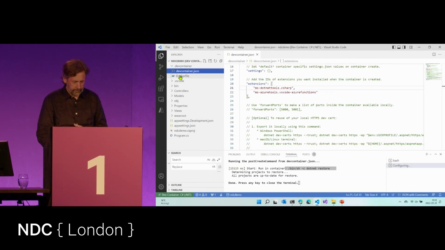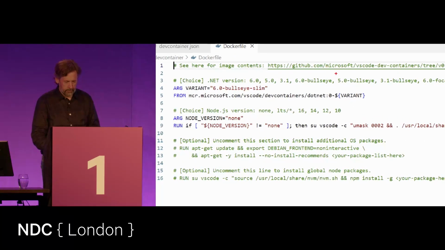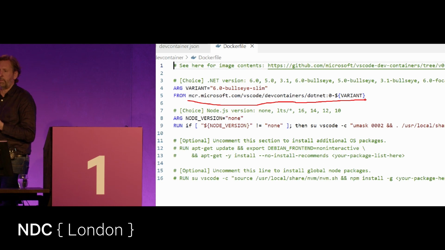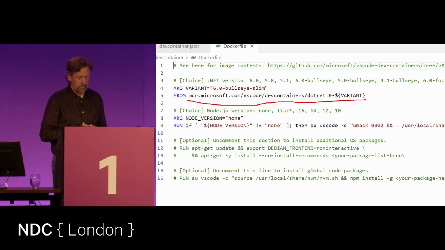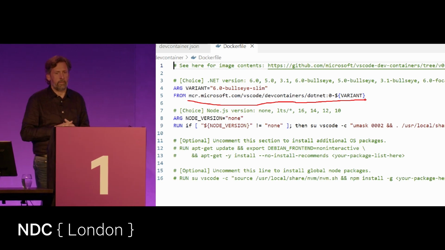And for completeness, let's take a look at the Docker file. It's not super interesting because it's just based on the Microsoft default Docker images. So in this case, it's pointing to these ones. But here you can add anything that needs to be installed inside that development environment of yours. And the list of features that I selected, if I would have selected them, they would have been added to this Docker file.